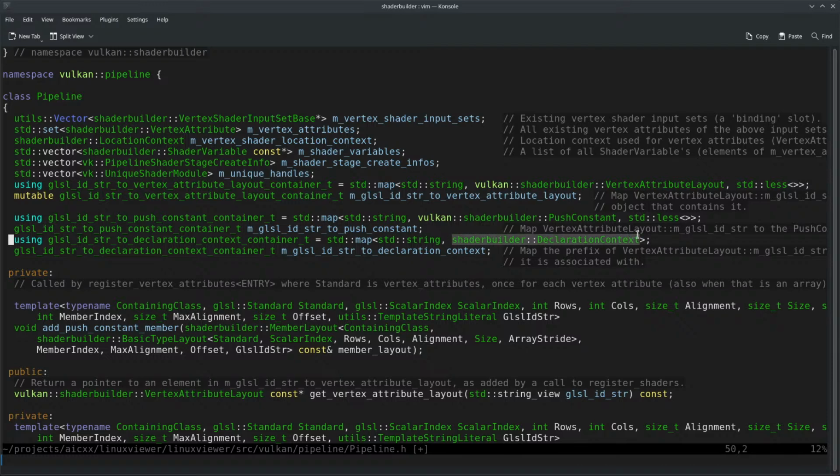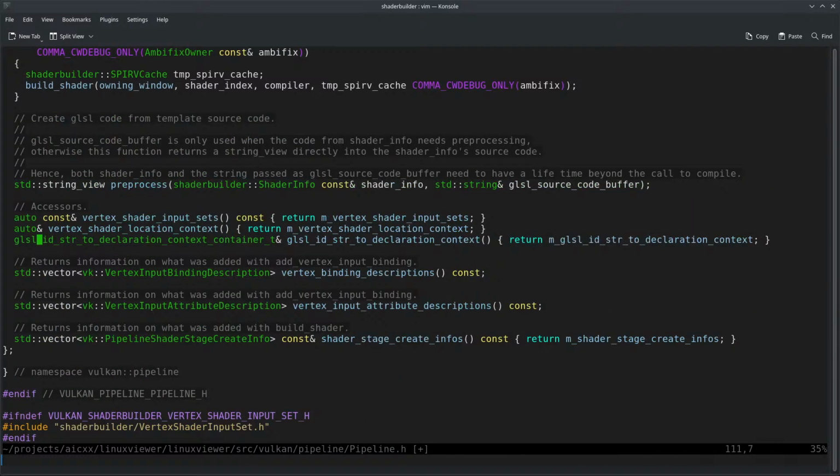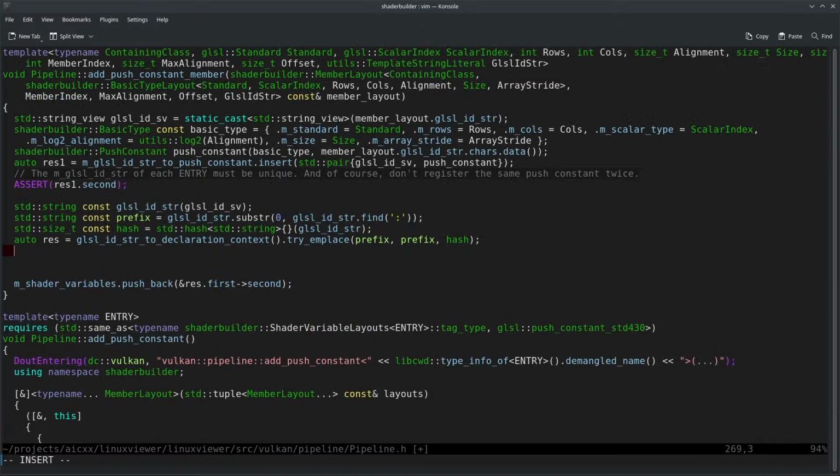And I want to change that. So I'm going to need a reference of that declaration. And that is then the res dot first, I think. And then the reference.